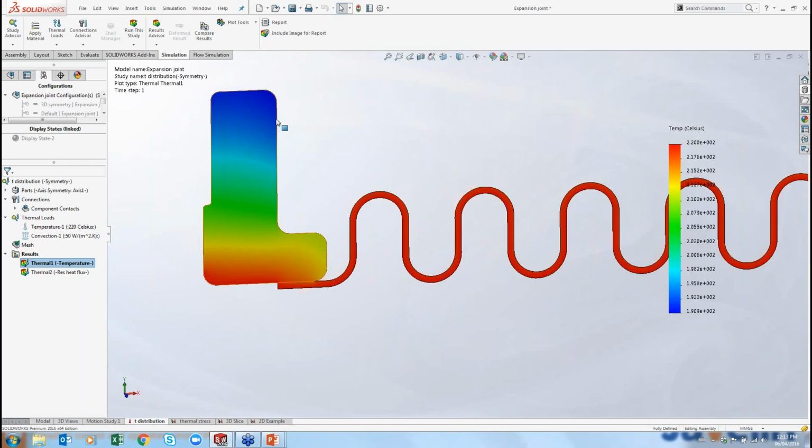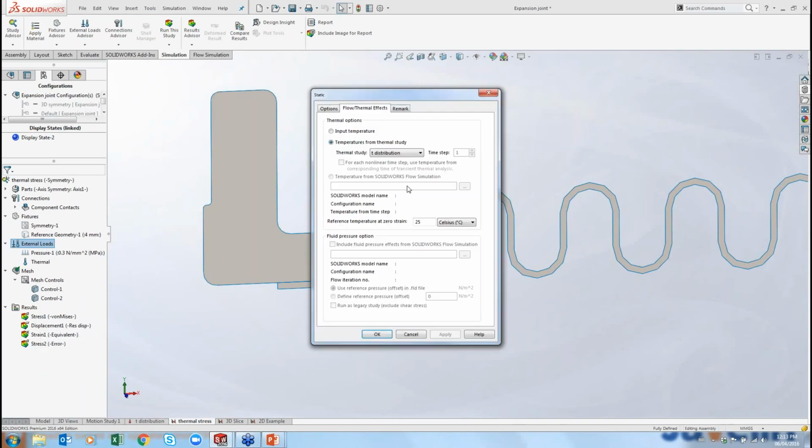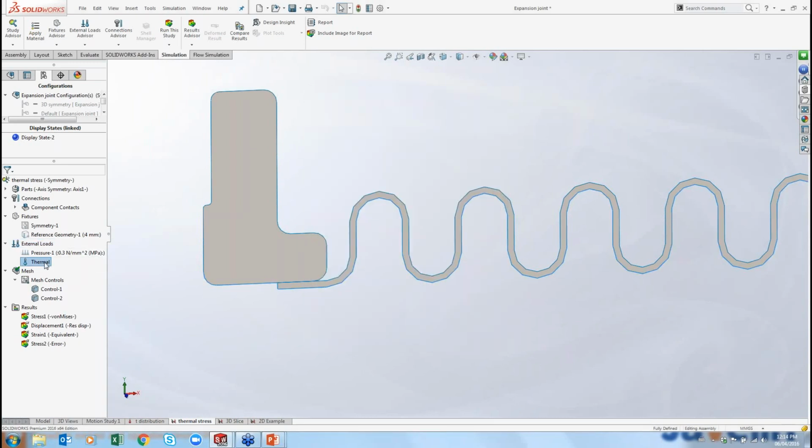Next, we'll use that to do a thermal stress study on the part. So what I would do, I'd start a brand new study here, and the first thing I would do is include my thermal effects. And you can do this very quickly. If you go into your external loads, go down to thermal effects, right here, you can tell SOLIDWORKS there are 2 ways you can do this. You could either set it up by just specifying a temperature load, but we've actually gone in and solved that whole temp distribution. So in here, I can say, take my temperatures from a thermal study, and then I can select any thermal study that I've solved already. So this is set to bring in the temperatures from that study we just looked at as a load here, and it comes in just like that.